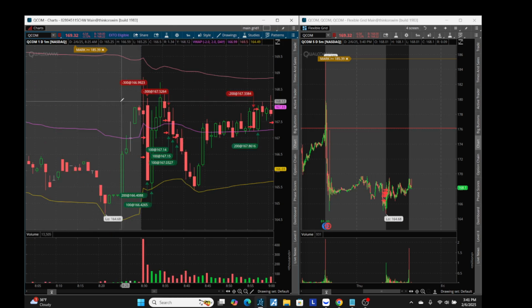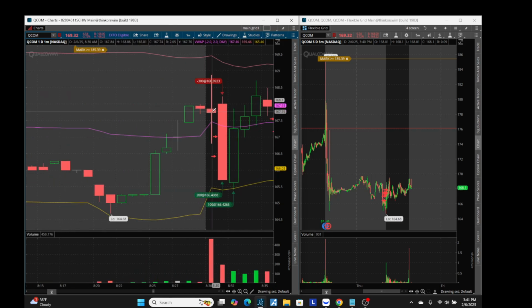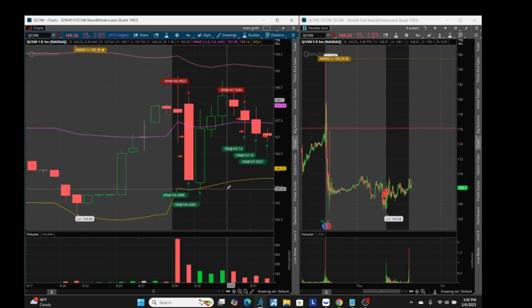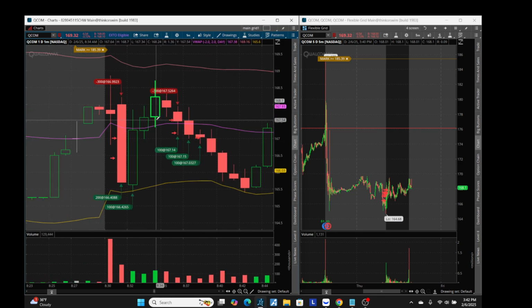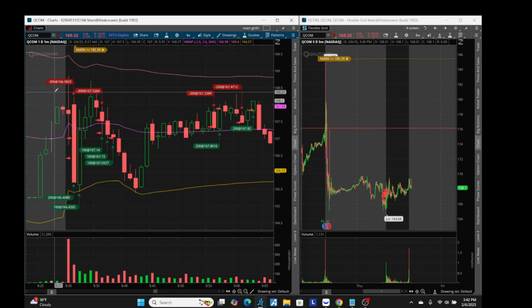Alright, so when the market opens, I wait for the first one-minute candle to see how it works. It is a red candle, so it means the sellers are taking control, and it is dropping below the VWAP on the second candle. So I take my first entry toward the downside. Then I take another shot when I see it pop and get ready to drop again. It is an ABC pattern, A, B, C, and it's ready for the D. So I take another shot right here and take profit toward the downside. So I have two trades at the open on QCOM.